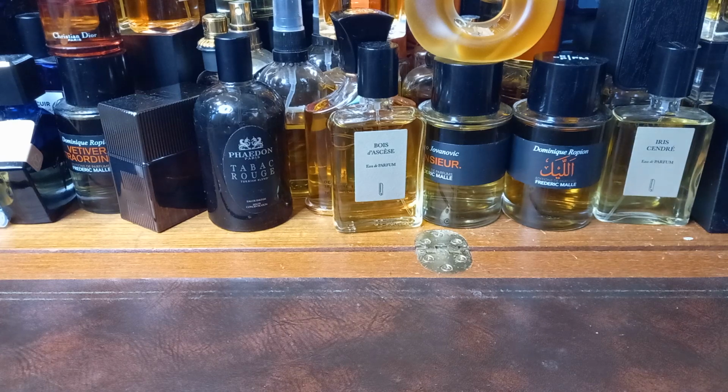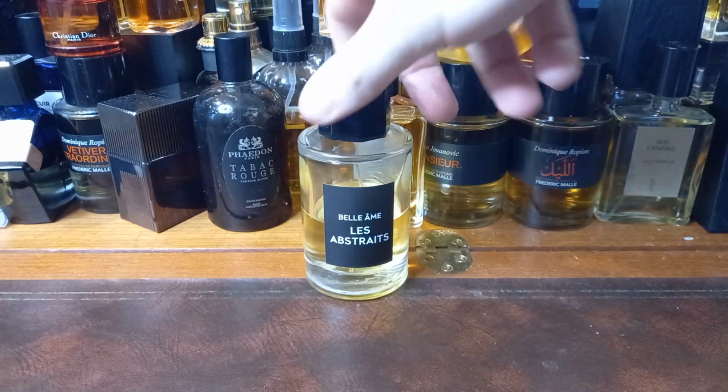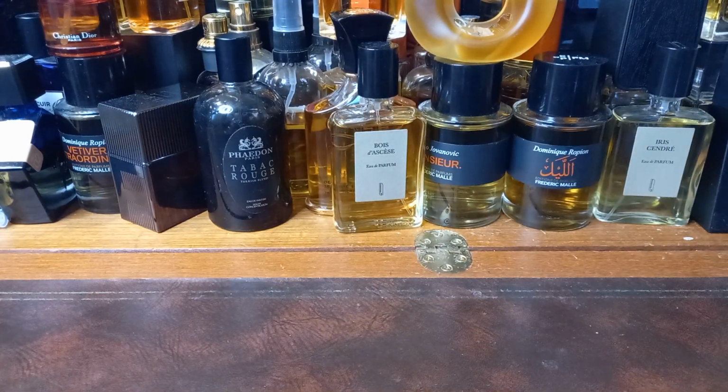Next, I'm gonna have to be careful about this. I will tell you what I smelled. This is Eugène's Belle Âme. His new release, which came out the week before this one. Or last week, as it's known in English. Big iris, chocolate, and this salty skin kind of vibe I get from it. Performance is large. And don't worry, I didn't wear all of that at once. I've been sending out samples in the UK for Eugène, so that is what I wore on Thursday.